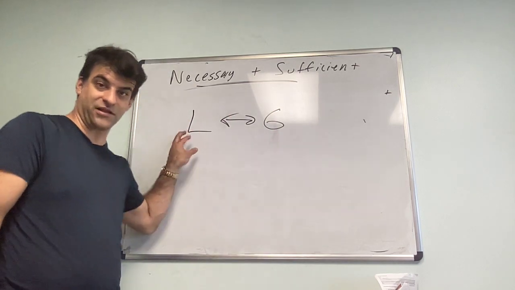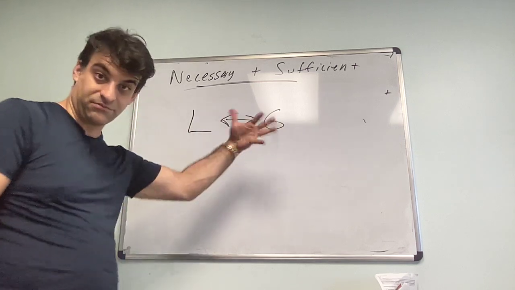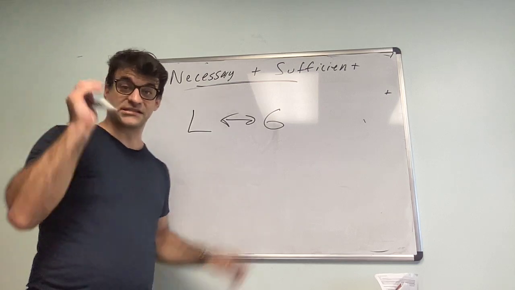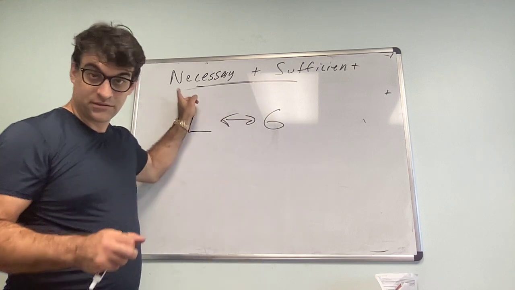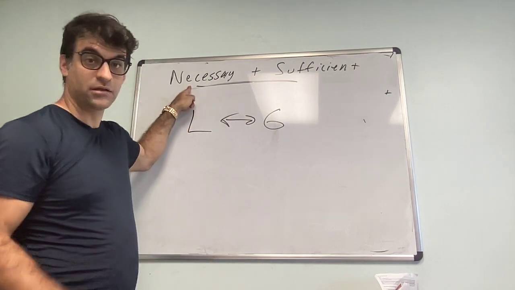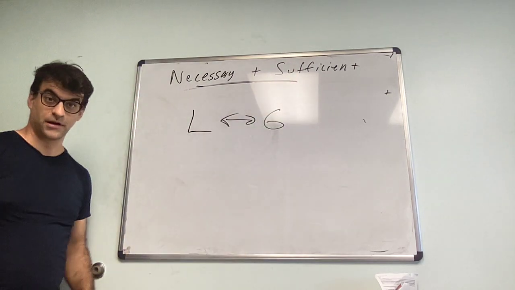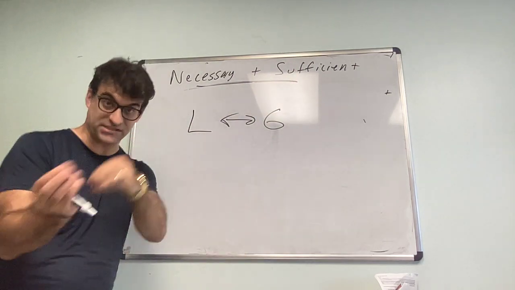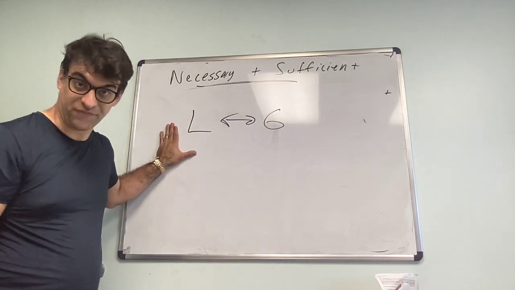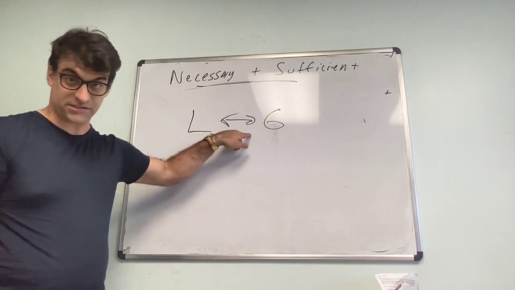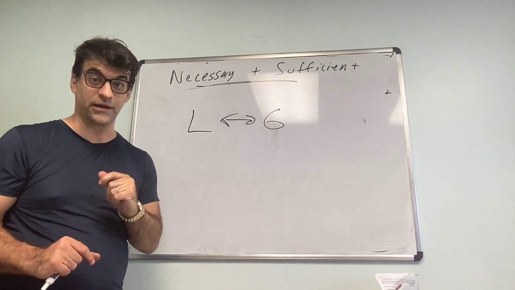If this is true, it follows that this is true. And if this is true, it follows that this is true. Both directions, okay? Necessary and sufficient combines consequent indicator, antecedent indicator, right? If the same thing is both necessary and sufficient, passing logic is both necessary and sufficient for graduating, that's the double arrow. Okay, moving along here.